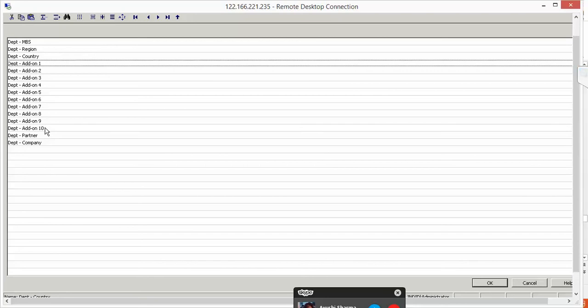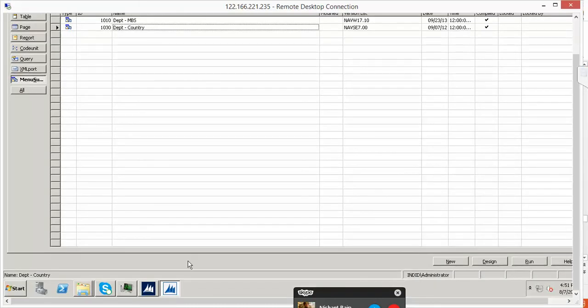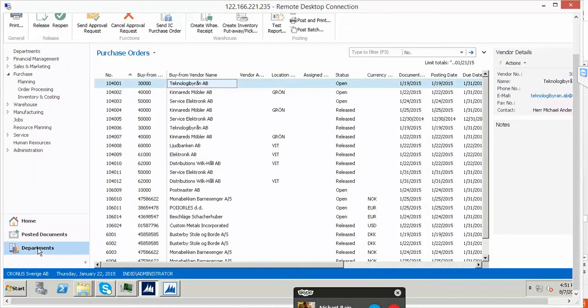But within this, I can manage the existing ones. For example, in departments right now I see all these, so I can add a new one here. That is very doable. I don't have to save as a new menu suite, I can add it right now. So I can add a number of these domains or departments. That is not restricted, there's no limit to that.